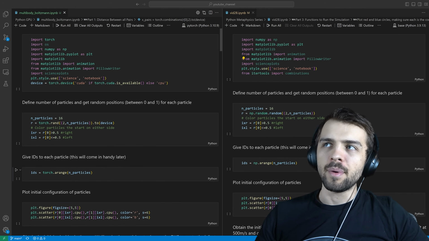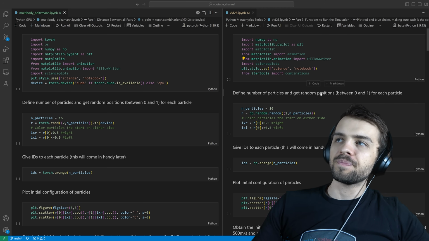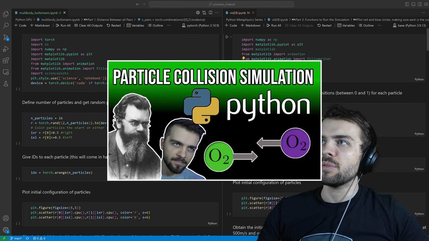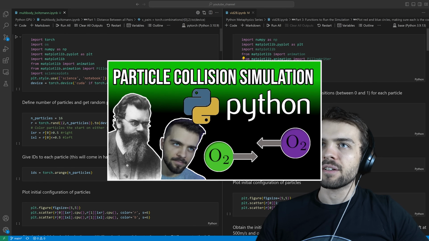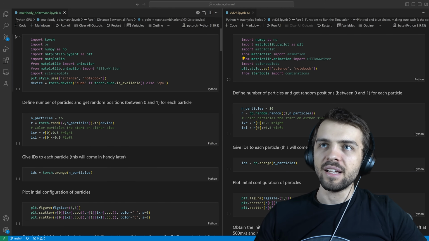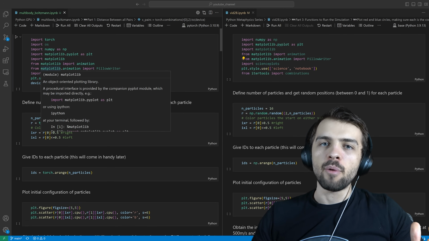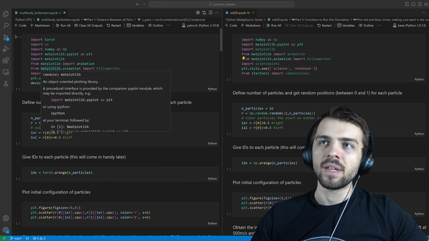So the general idea behind these videos is I'm going to be taking code that I wrote in an older video. In this case, it's the Boltzmann distribution code. I'll put a link to that video in the description, and it'll be on the right-hand side here. And then the new optimized code will be on the left-hand side here. And then you can actually see how much faster something like PyTorch, in this case, makes the code run on a GPU.